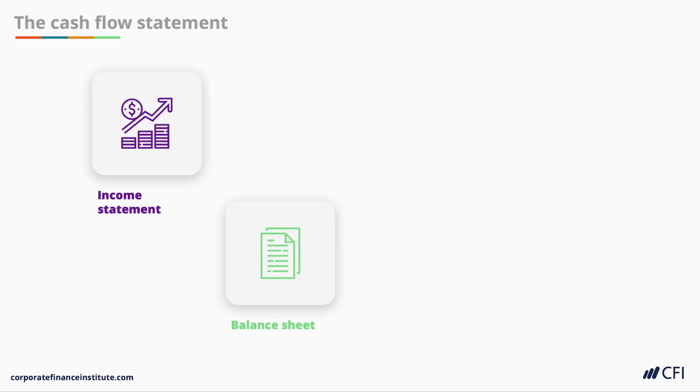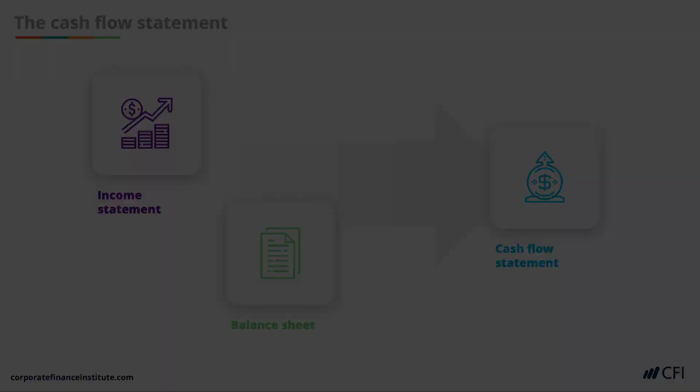The statement of cash flows is the last statement that is prepared for a company. Using information from both the income statement and the balance sheet, it organizes all of the transactions that affect cash to arrive at the net cash movement for the company for the year. When the opening cash balance from the beginning of the year is added to the net cash movement, the closing cash balance will match the cash reflected on the balance sheet.